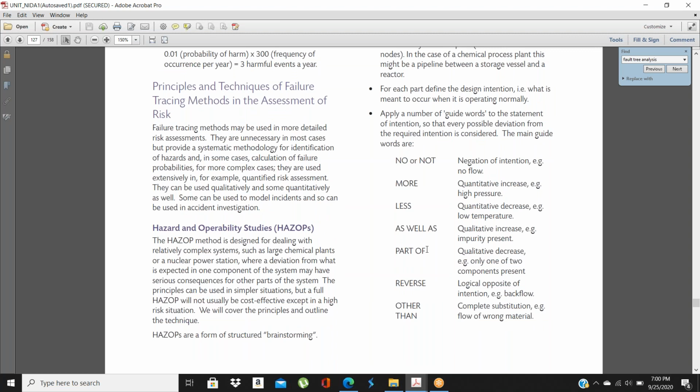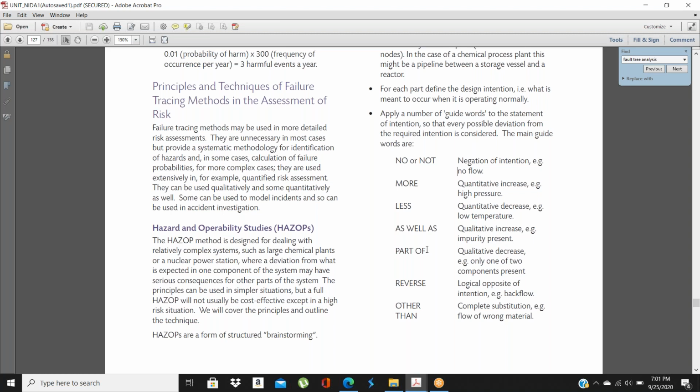Ishfaq bhai, are these guide words generic or universal, or do they change from process to process, or industry to industry? No, they are universal, generic. These are only generic words, there is no need if you are not using them, but they make our study easy. Because, let's suppose there is no flow, so for no flow, what will you use there? No flow. Okay, if the temperature is less, and there are any alternative words, you can use those also, but these are the generic words which we are using in the HAZOP study.